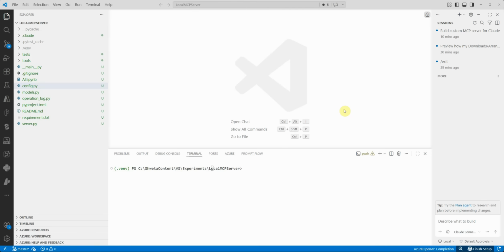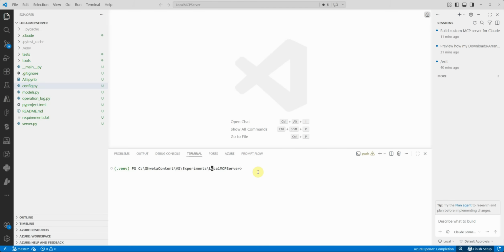Second thing is, you need to decide what functionalities you want in your server, what things you want to expose using your server, or the tools, I would say. That is the most important part. In my case, I'm exposing approximately 6 tools that I will talk about. But let's get started by creating the very first thing, the virtual environment.